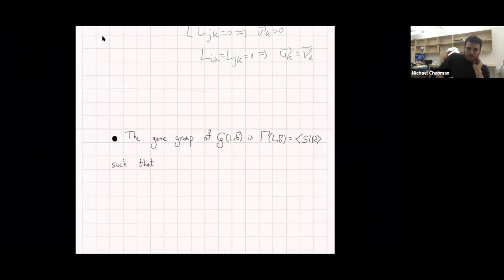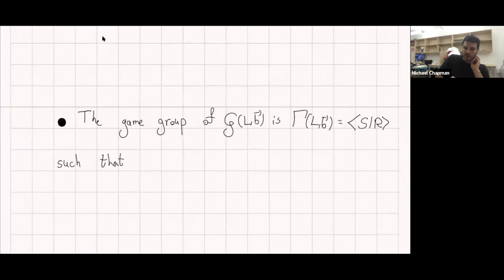Okay. Now, I want to define the game group. Beforehand, we had the game algebra, but for linear constraint system games, if we have a system of linear equations over F2, we can define the following group. The generators are just X1 up to Xn. So these are the number of variables in the system of equations. And we add an additional generator that we call J.